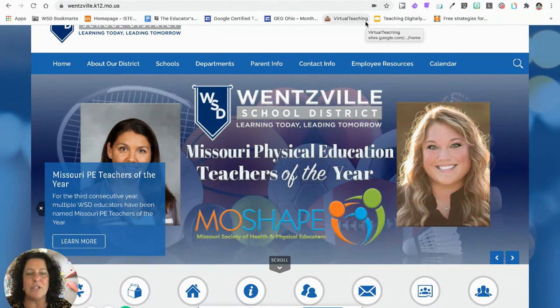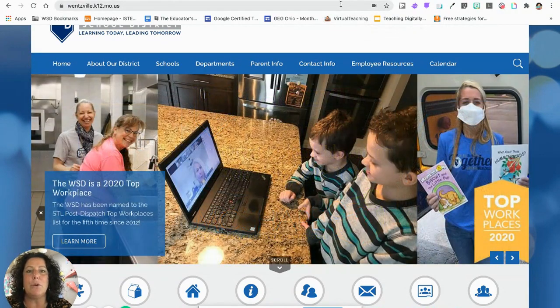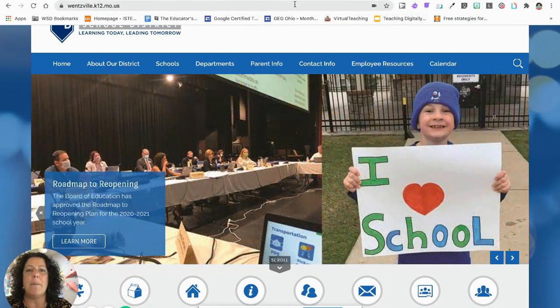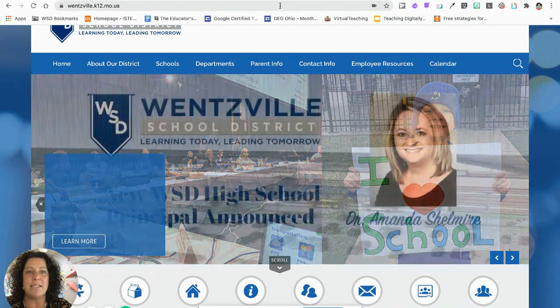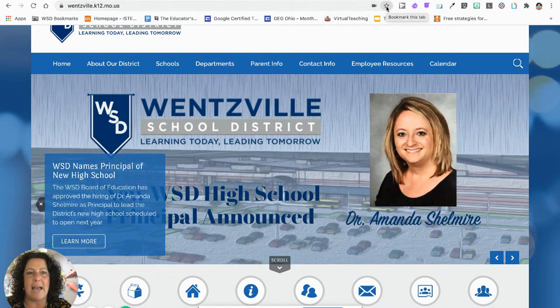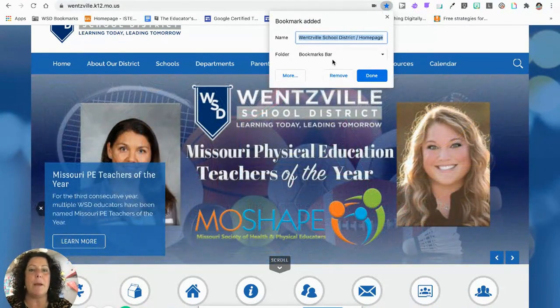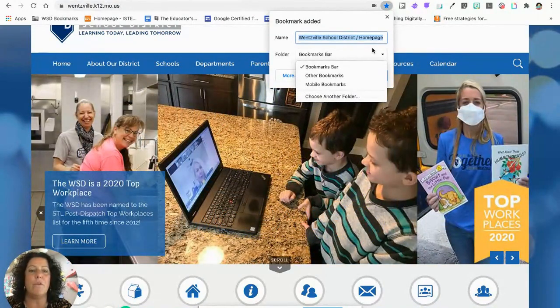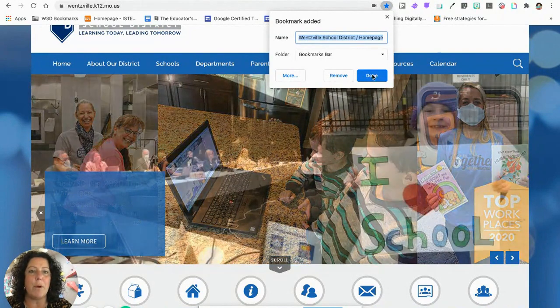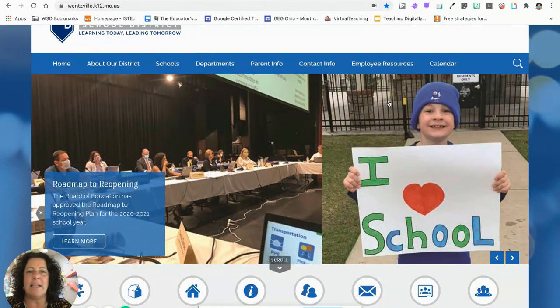The last thing that I'd like to share with you is using your bookmark bar. My bookmark bar is going to rest right underneath where the URL or the address line is. And you'll notice to the right-hand side that there's an empty star. So if I would like to bookmark this site, I can simply click on the star and it adds it to my bookmark bar. And I'm going to click Done. Notice that I also can move this to a folder to keep my bookmarks organized. I'm going to click Done. And now you'll notice that when the star is filled in, this is one of my bookmarked URLs.